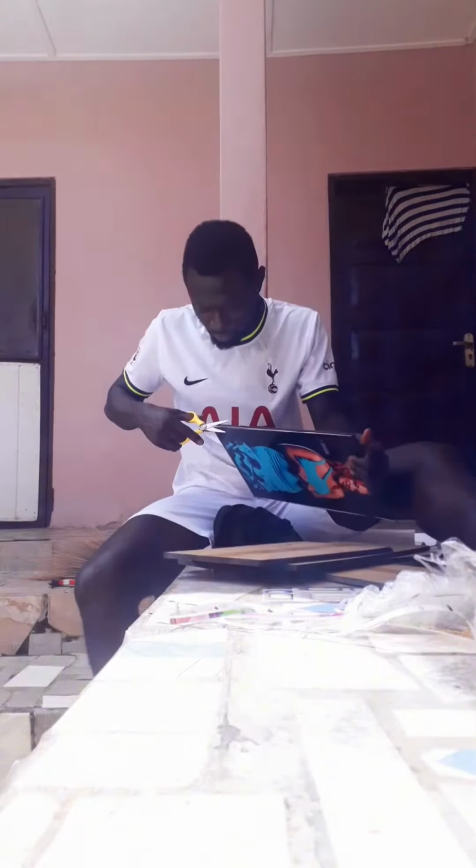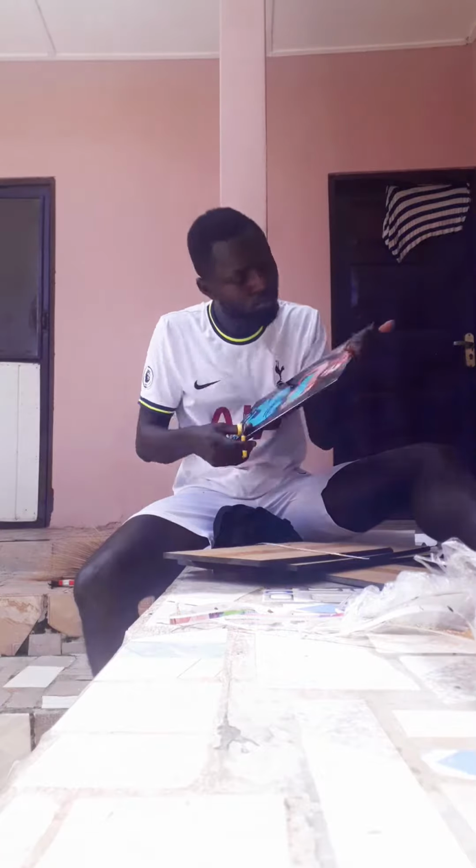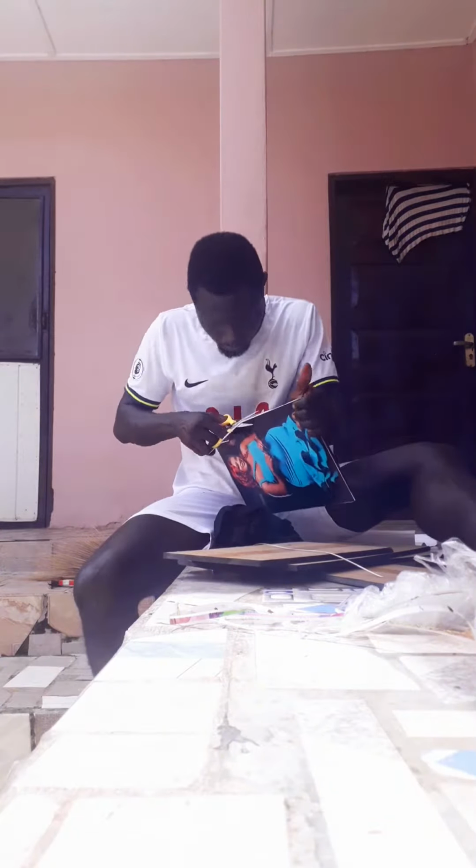The framing passes through these processes: trimming of the edges, shaping, cutting, smoothing and many more, as you can see in the video. This is a step-by-step tutorial available on the Frame Master TV on YouTube.